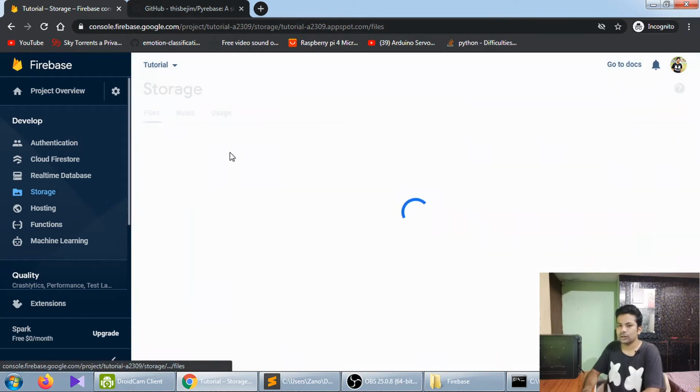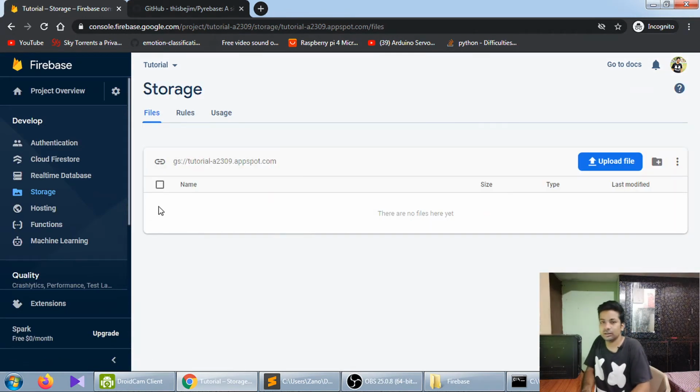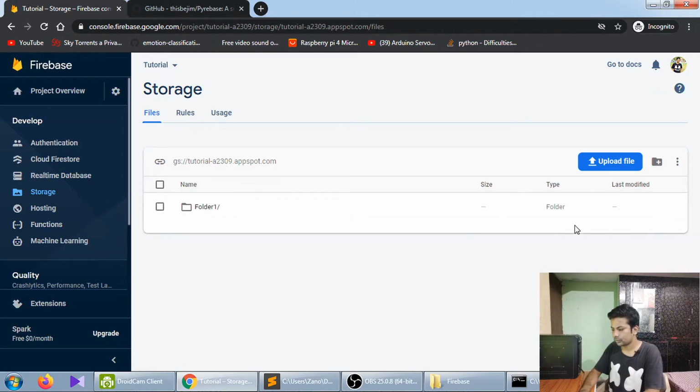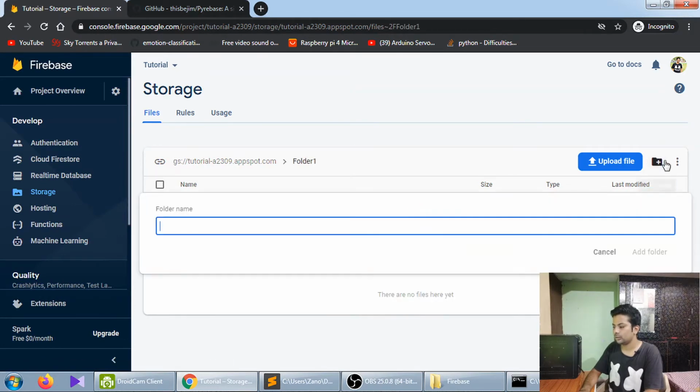Now come to files. See, files work the same way as the database. These are folders, like folder one. Add folder. And now we'll go here and make folder 2. So that's the basics.